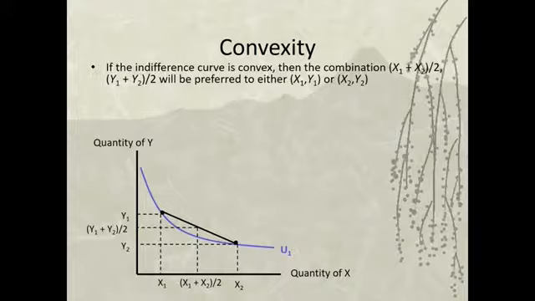is less than this x1 plus x2 by 2. That is, averages are preferred over extremes. This is what in another sense we are trying to make. So y1 plus y2 by 2 or x1 plus x2 by 2 is the following point we are trying to say, that is, averages are always preferred over extremes if it is a convex relationship. So this is the point. So what are the extreme points? y1 and x1 as well as y2 and x2. So y2 and x2 are two extreme points.